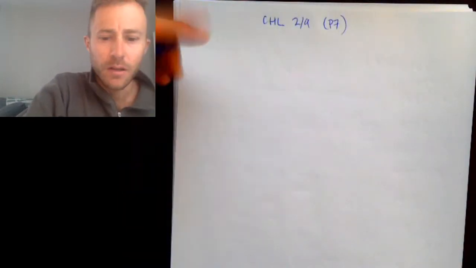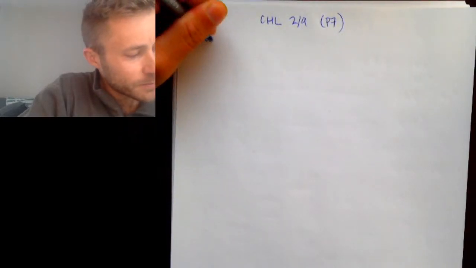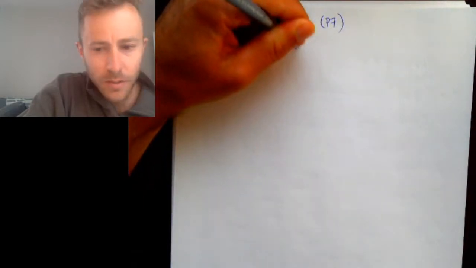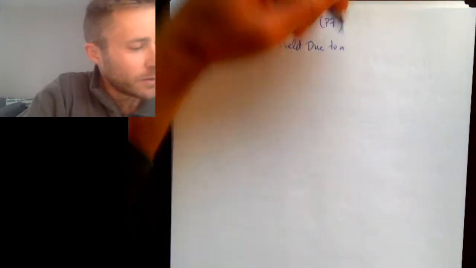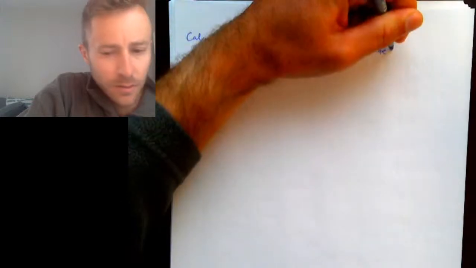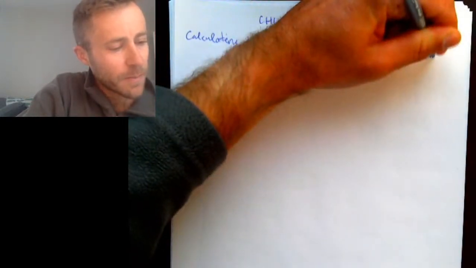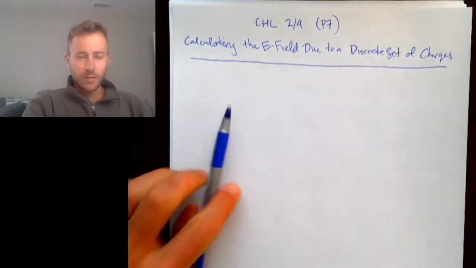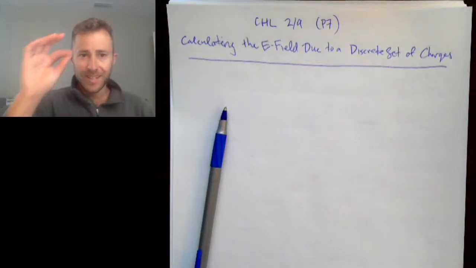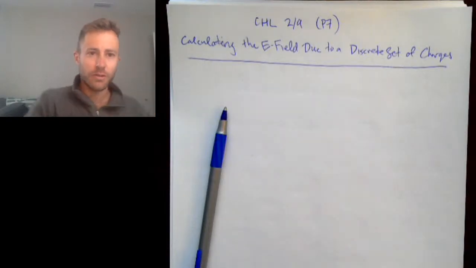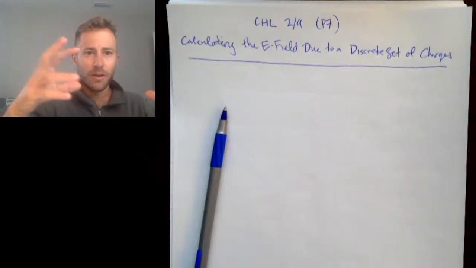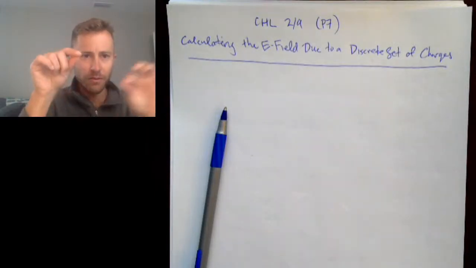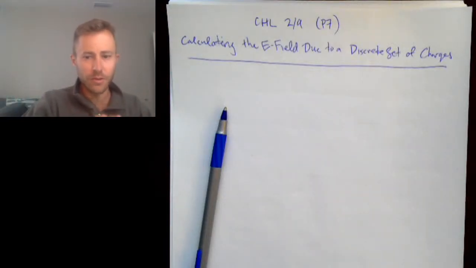So today's lesson is about calculating the electric field due to a discrete set of charges. What does that mean, a discrete set of charges? Well, that means that the individual charges, we can count them. We can say, oh, there's charge 1, there's charge 2, there's charge 3, there's charge 4, etc. If you have an extended blob where there's charge throughout continuously, that would not be a discrete set of charges. Okay, so we have individual point charges all over the place, and we're calculating the electric field due to those.